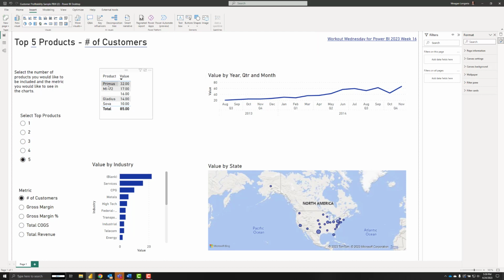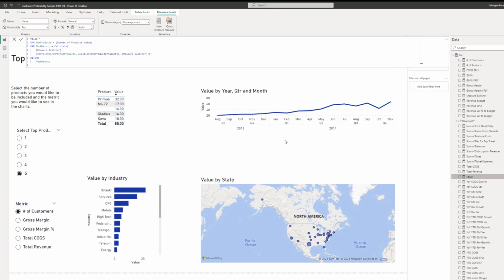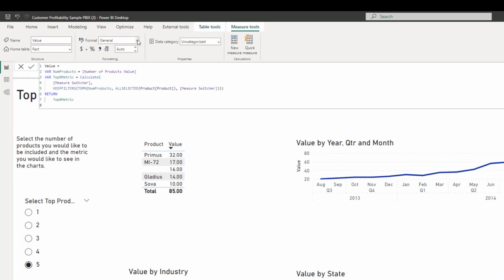So now that we have basic visuals populated, let's go back to value and let's fix our formatting.